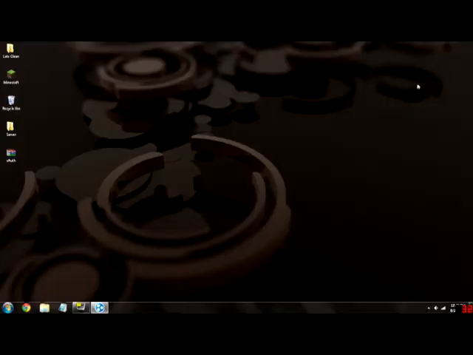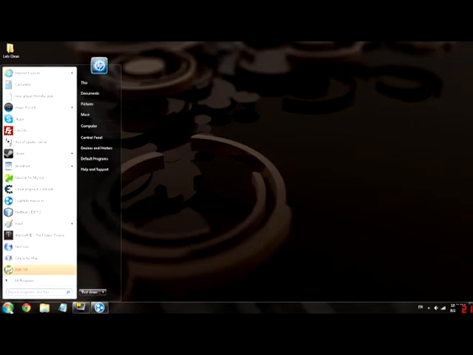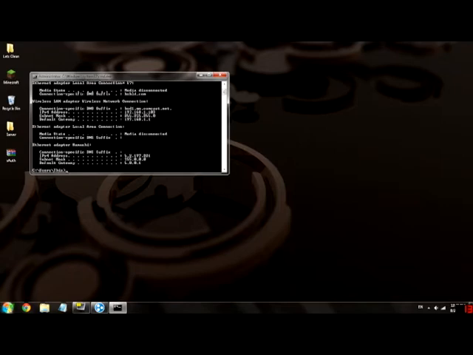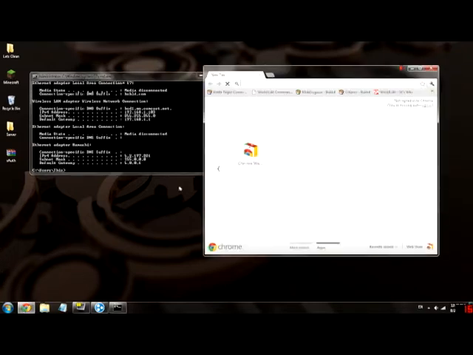Alright, here we go guys, this is the non-Hamachi tutorial. So first of all, we're going to quickly go to start, type in cmd. A lot of people already know this. Type in ipconfig, no spaces. Wait for everything to load. Now you're going to want to go to your default gateway, so just right click, mark, select it, and hit enter. That copies it. Go to your browser.